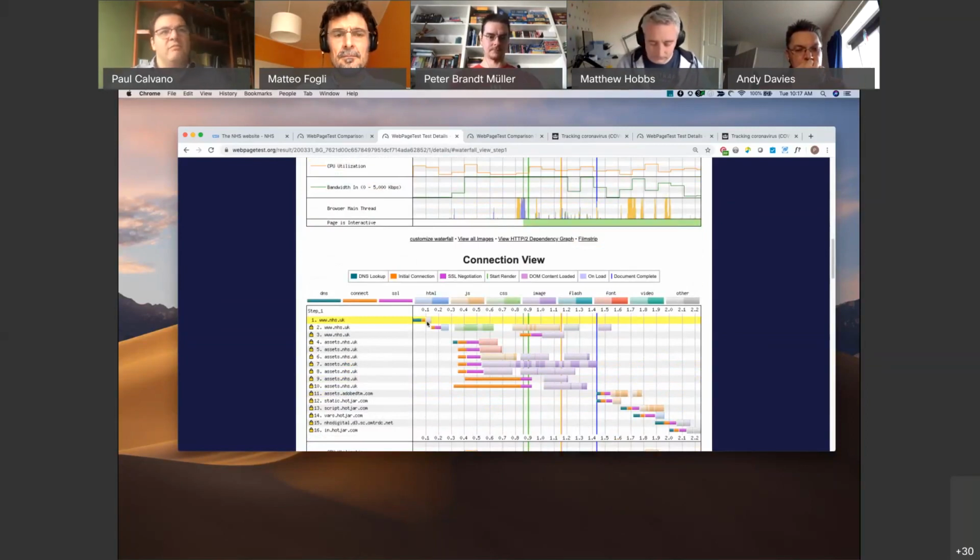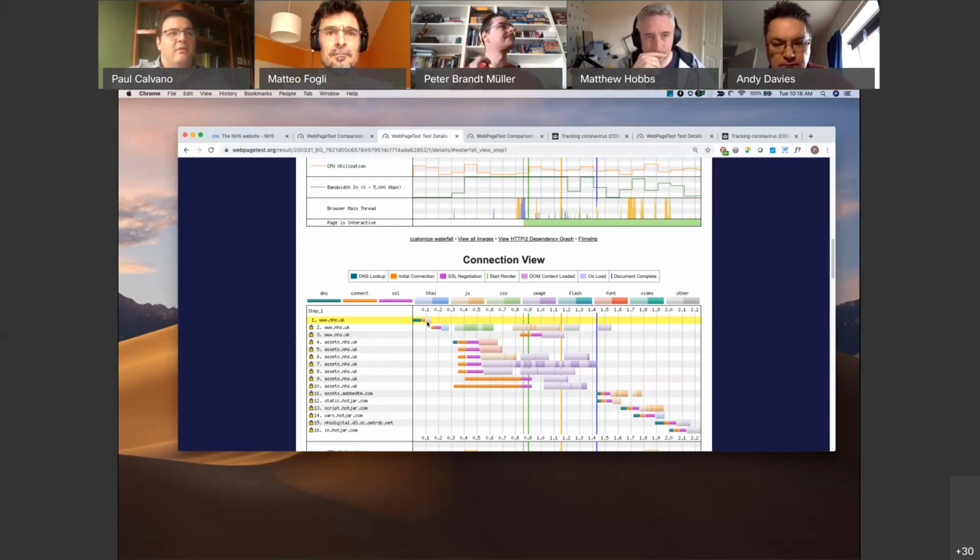So what I would actually do is go one of two ways. I know, Matt, you've done some research on this for GOV.UK, but I would either change assets.nhs.uk to be using the H2 protocol so that the connections can coalesce, and then just do a DNS prefetch within the response header. Or what I would do is serve the most critical resources, so your fonts and your JavaScript, from the primary domain.